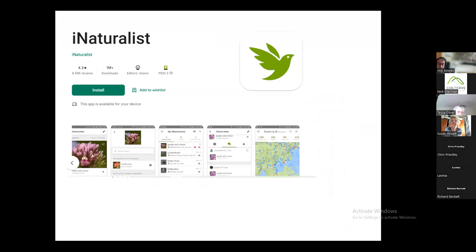I've got my slides in the right order. I've been recently converted to recommending this, because with iNaturalist, when you open the app on your phone, it's free, just like the iRecord app, free on your phone. When you open it, the first thing it says basically is, would you like to add a photo? So you open the app, then you take a picture of whatever it is you want to identify. And pretty quickly, within a second, iNaturalist comes back telling you what you're looking at, with a percentage chance of it being correct.